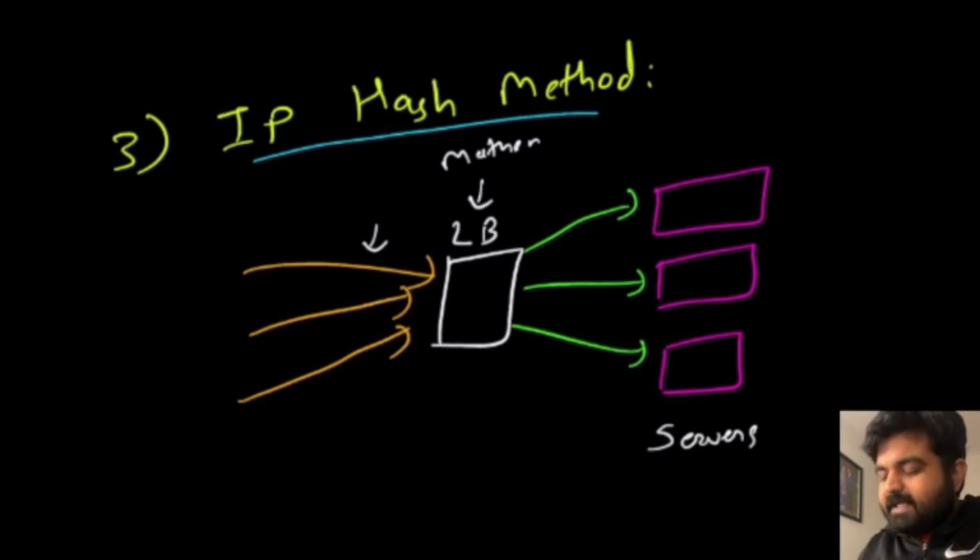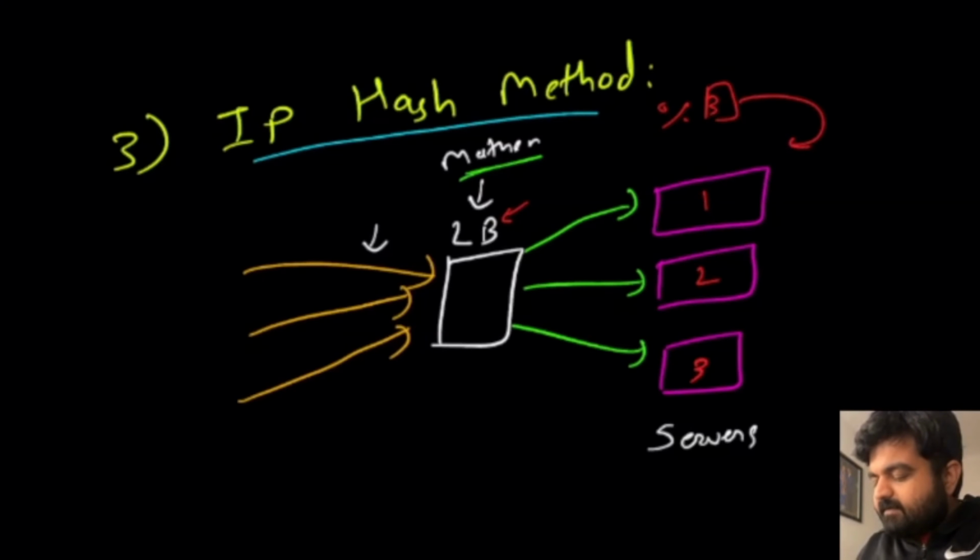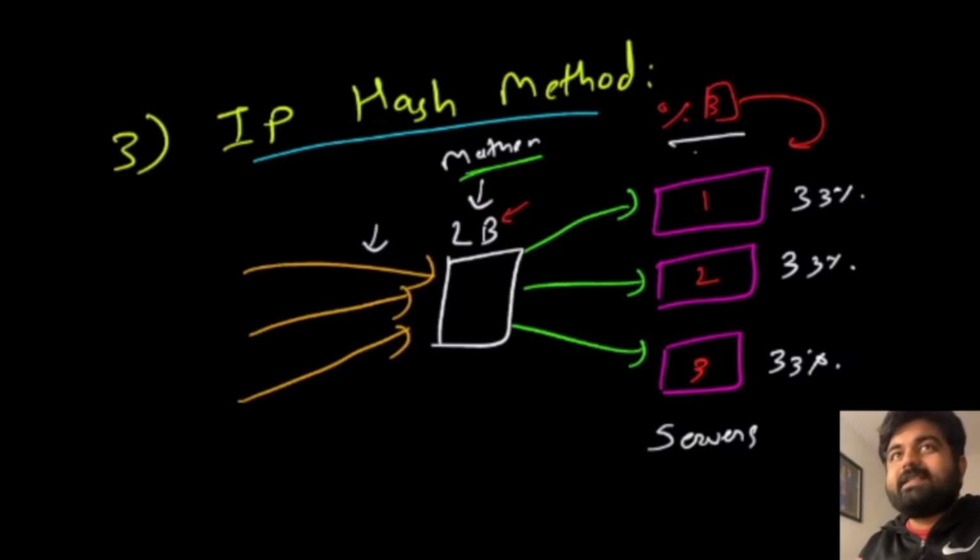So this mathematical computation is typically a normal probabilistic determination kind of mechanism. Let's assume it states that for all the incoming traffic, it is going to do modulo by 3, and whatever the remainder is, it is going to route to that particular server. Currently we have servers marked as 1, 2, 3, so logically each server should get 33% of the incoming traffic because of this computation.